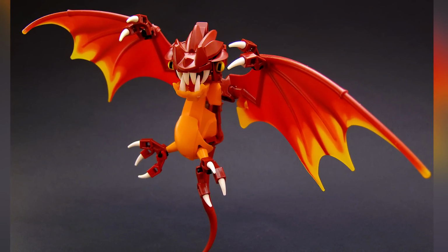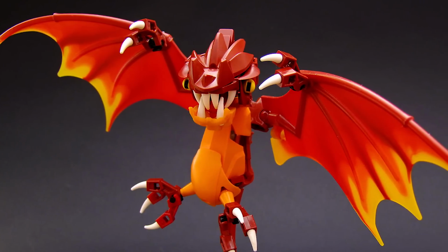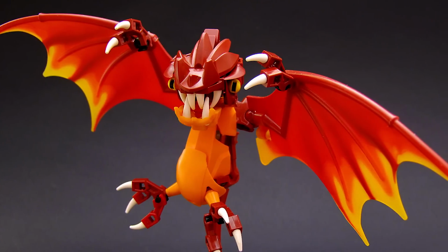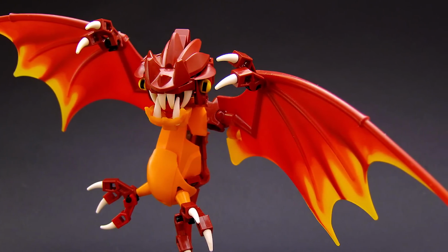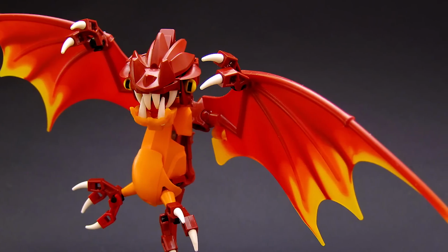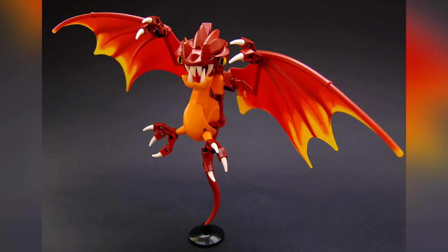But I'm glad that the builder went through the effort to get this mini dragon, it looks like, up in this tiny, maybe somewhat intimidating looking pose, or maybe it's trying to be intimidating, but it looks kind of just more cute than anything else. It's an awesome build, lots of energy, and such a small little creature, and it's small enough even that I might take a stab at doing something like this myself in the future.